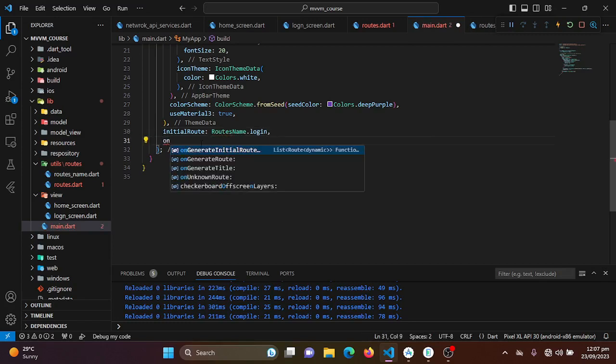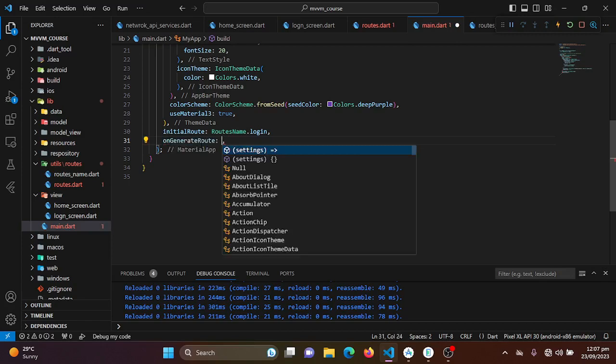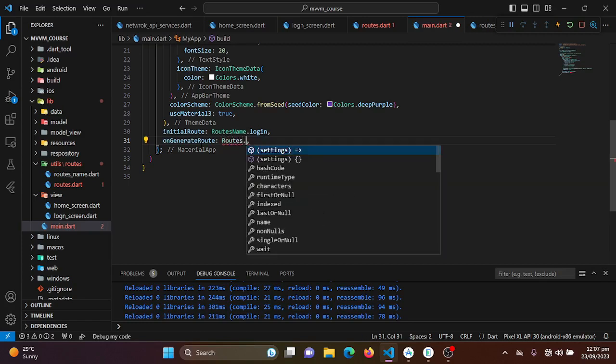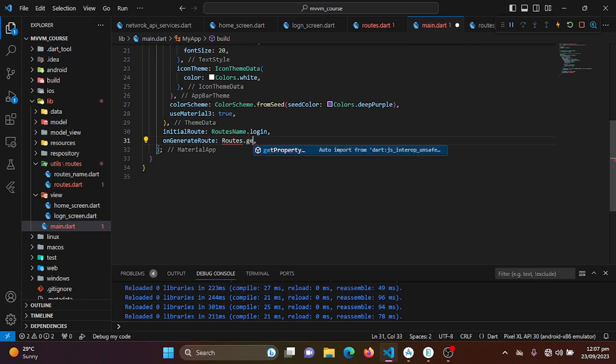Now we will be using on generate route here. In the on generate route, I will be just calling our on generate route, which we have already defined in our routes class. So generate route, and that is it.